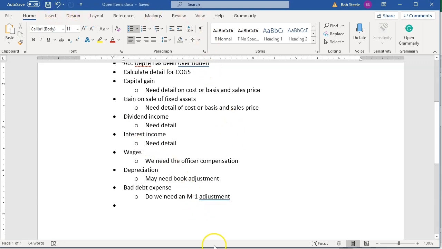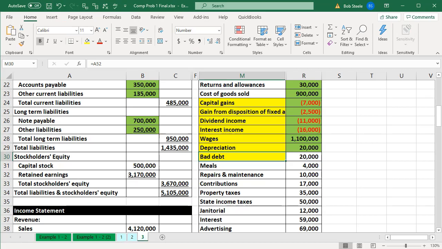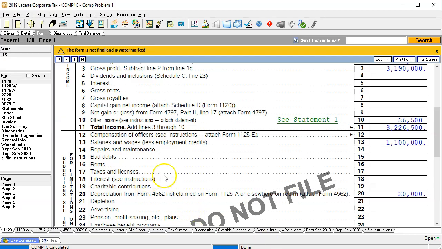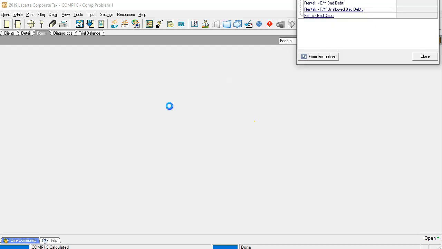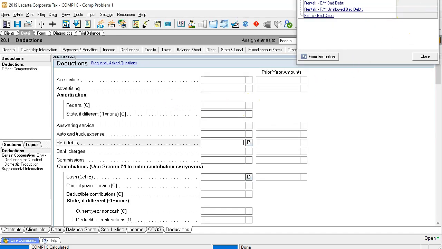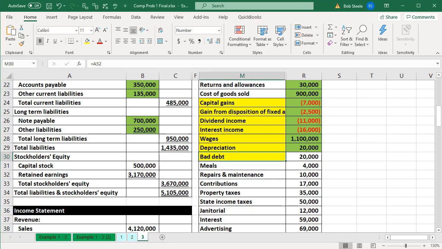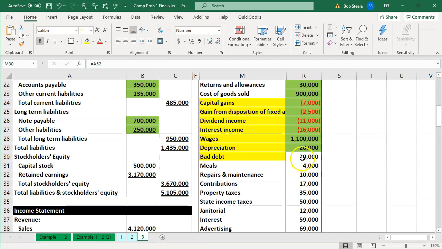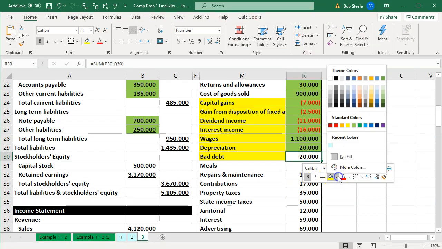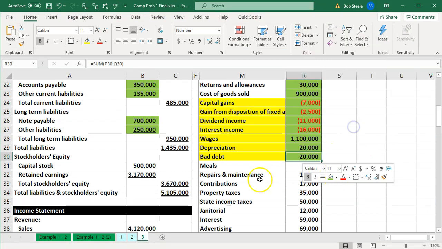And then I'm going to go back over and put that in the tax return as it is now. So here's bad debt. I'm not going to go asking supervisors or anything for this yet. I'm just going to keep pushing forward to what I can do and put my notes down. And that's going to be for the 20,000. So all this yellow doesn't stop us from doing what we can do here. And it's part of the process anyways.